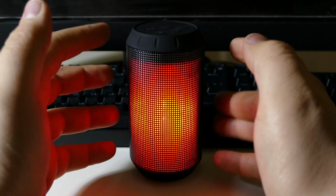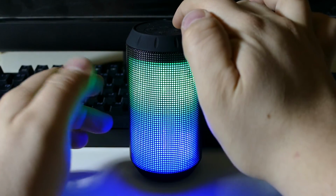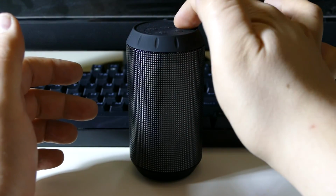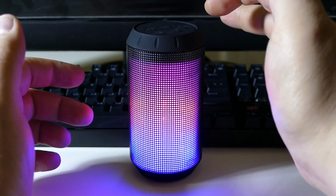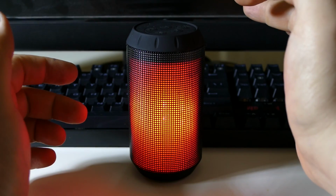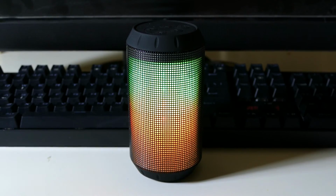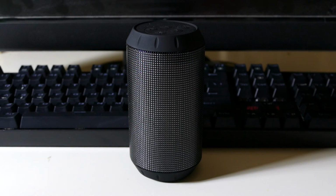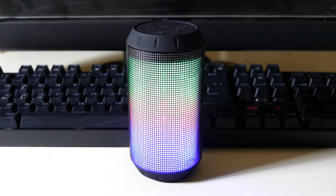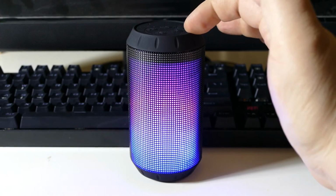So, first thing, you have 3 different lighting modes. You push the light button, you either have it off, doing this display, or, I guess it's better to demonstrate it with music. I thought I had a music player that would react to the play button being pressed. Let me find it. Okay, there we go.